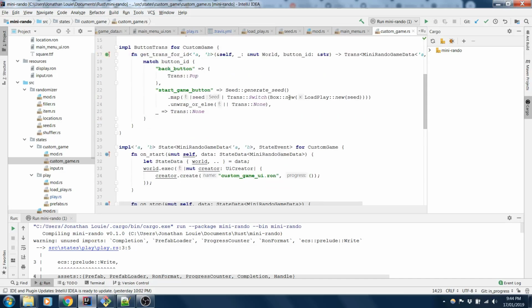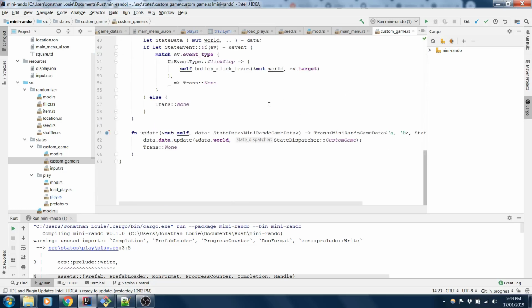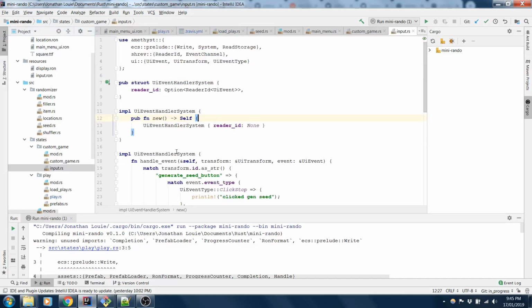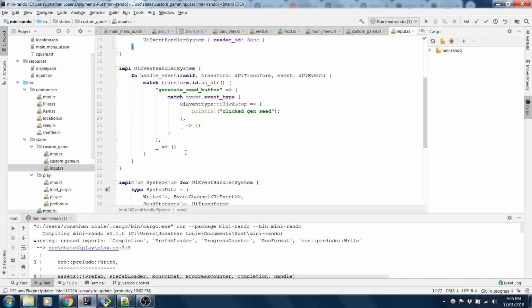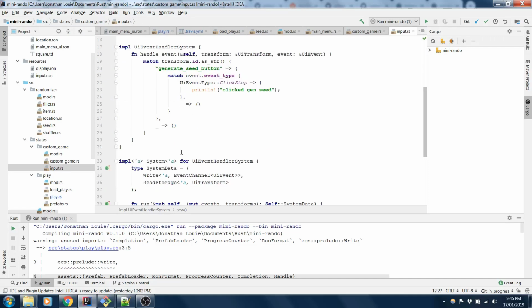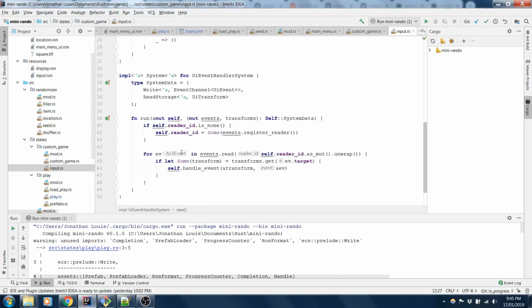Okay. I thought that I wrote a system for handling inputs at one point, and now I'm not sure. Oh, here it is. Yeah, I did do this. I remember now. Okay.